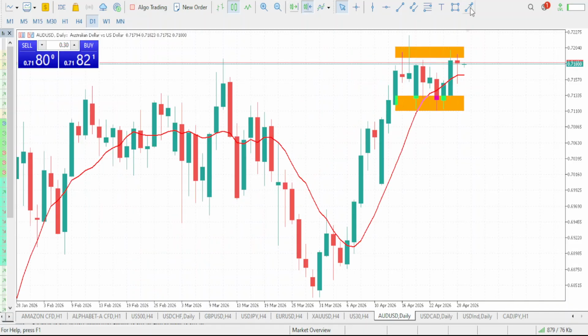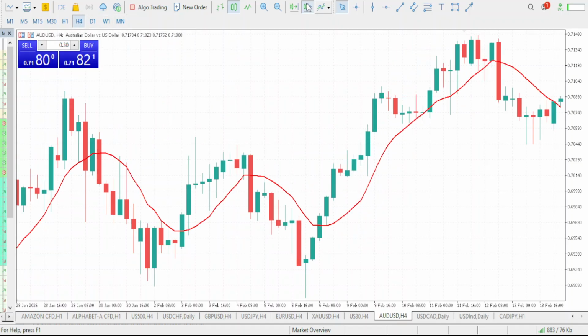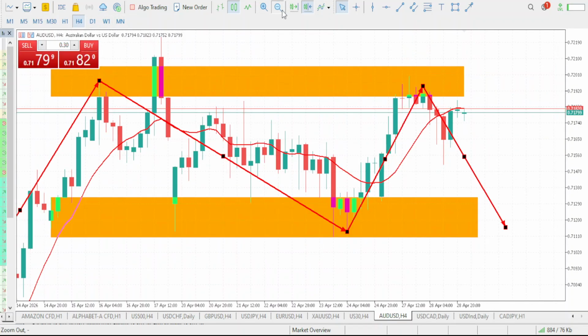When you take a look at this movement, you see that the market literally rallied up to tap this resistance. Then it eventually dropped again to tap our support. The market has now come back to tap our resistance. Of course, the basic rule of trading in a ranging market is that once the market gets to your resistance level, sell from your resistance. Once it drops to tap your support level, buy from your support level. That is exactly what we'll be expecting on our AUD.